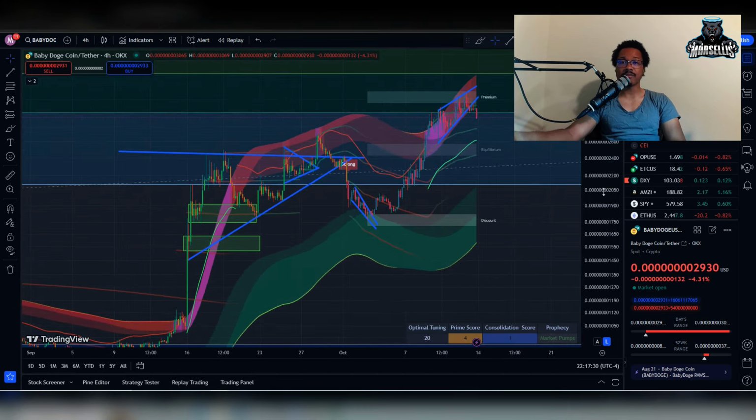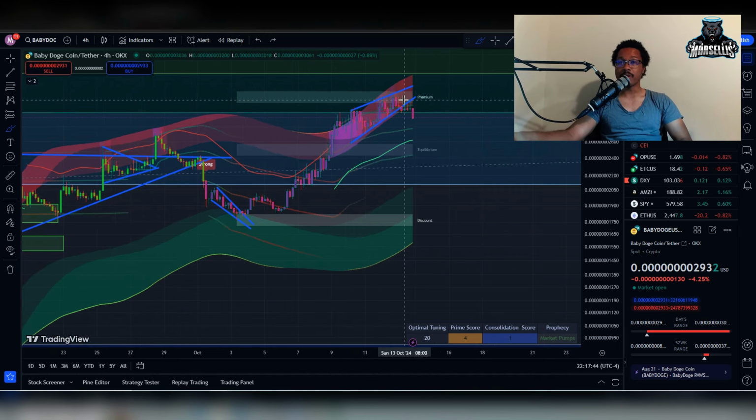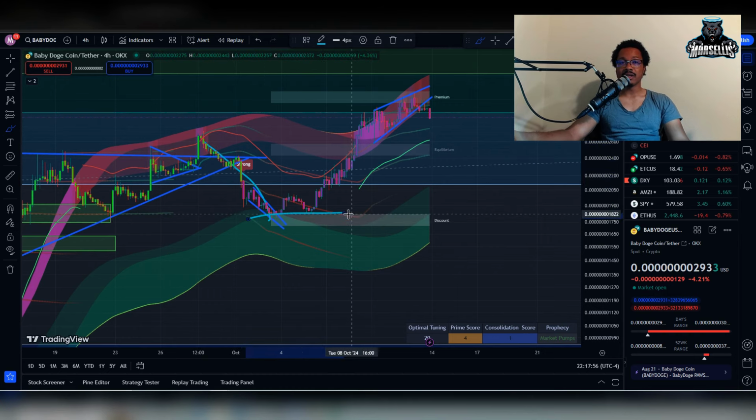That's why I really like Chart Prime, because Chart Prime just lays it out easily for us. It mentioned that this area up here was a premium price point, and that's anywhere from 8Z3100 up to 8Z3300. And it mentioned that that's a premium price. You don't want to pay premium price. You want to pay discount price, not even equilibrium. You really just want to pay for the discount prices. So you would have had a nice discounted price all the way down here at 8Z1750. It would have been a really nice discounted price actually, from 8Z1750 all the way up to 8Z.